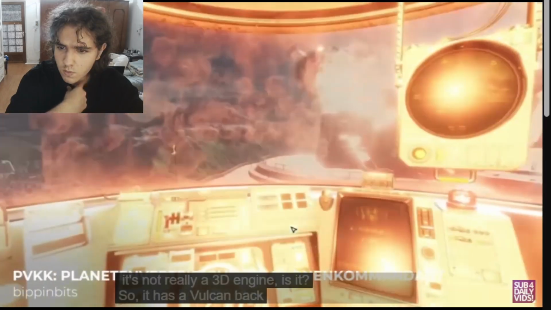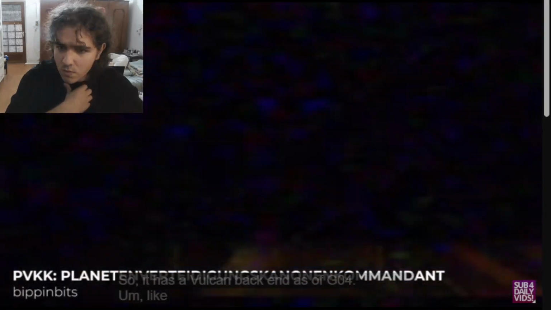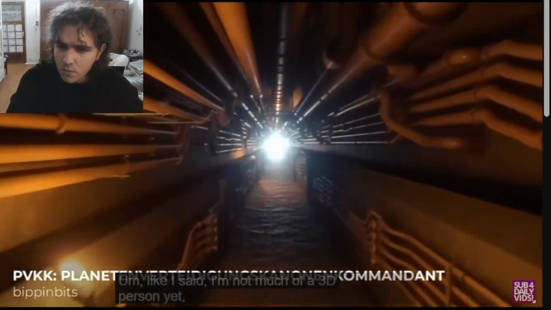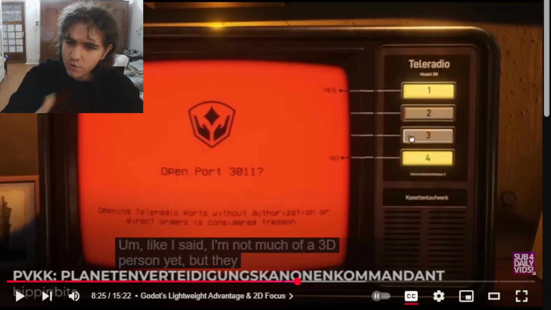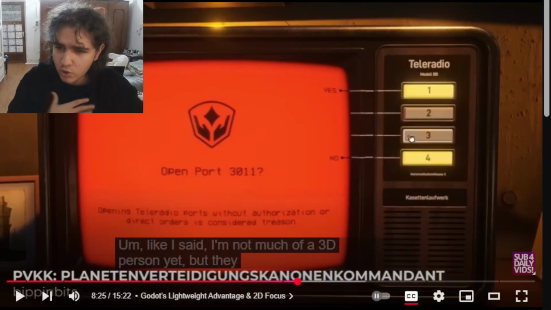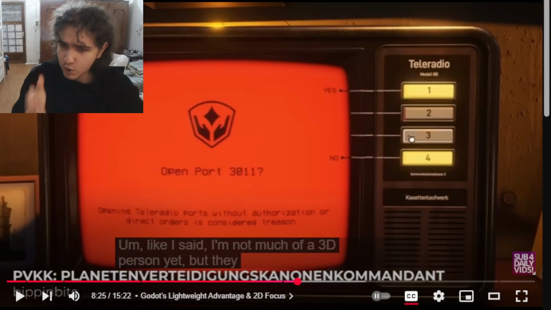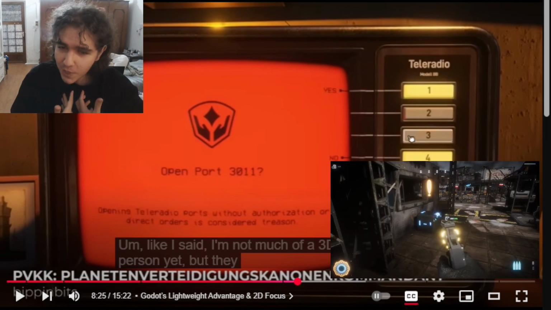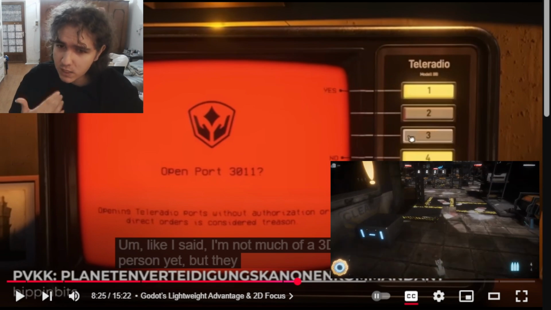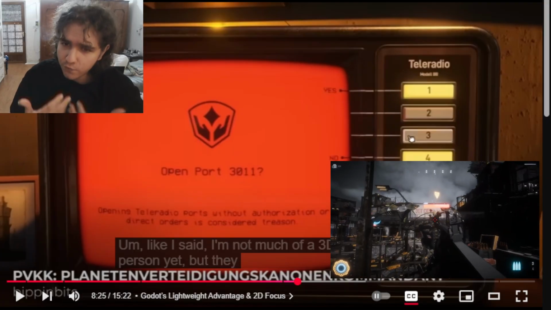It has a Vulkan backend as of Godot 4. Like I said, I'm not much of a 3D person yet. By the way, I don't advise making a 3D game in Godot. And if it's not a cartoonish style, I don't advise it in Unity. I'm sorry, I know many people like me make realistic games in Unity, but it takes a very big ton of experience.